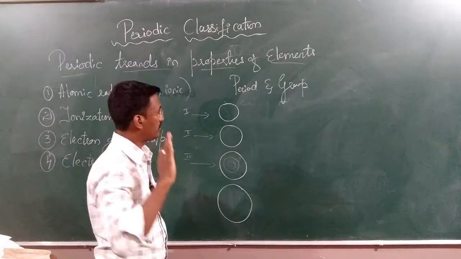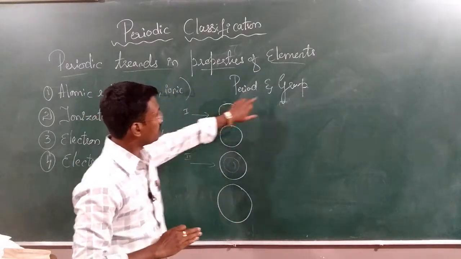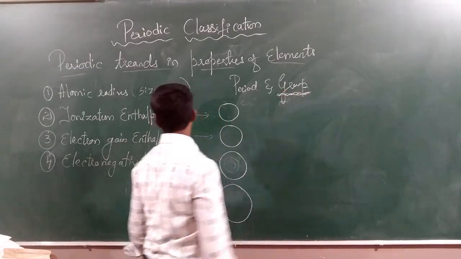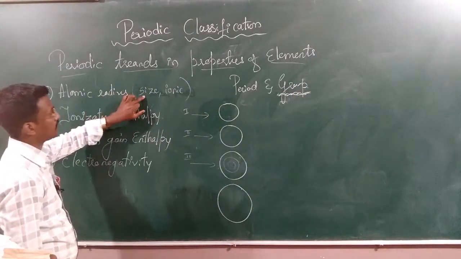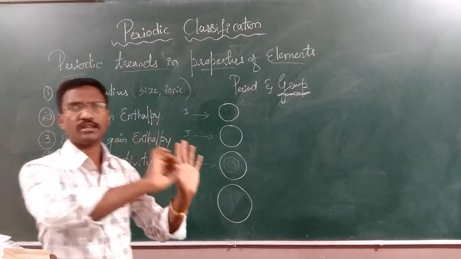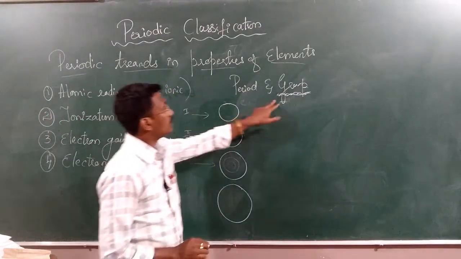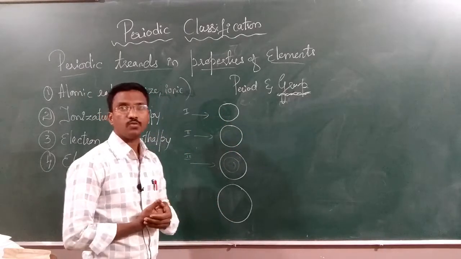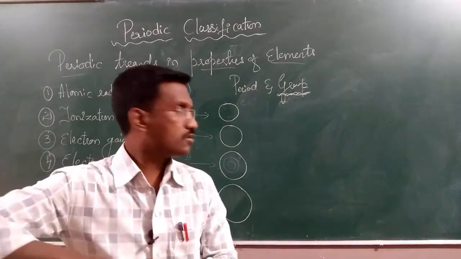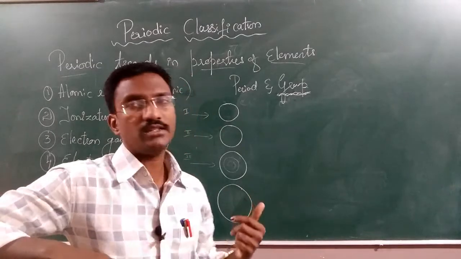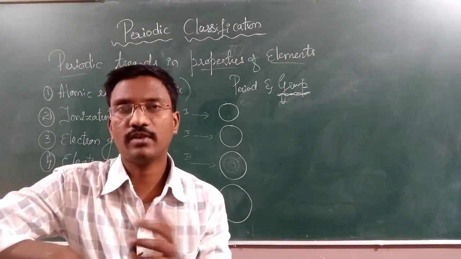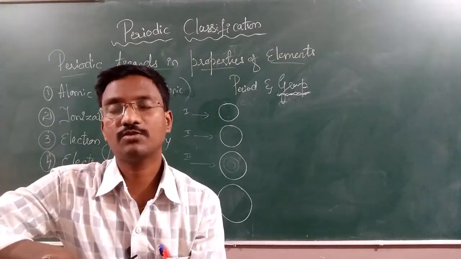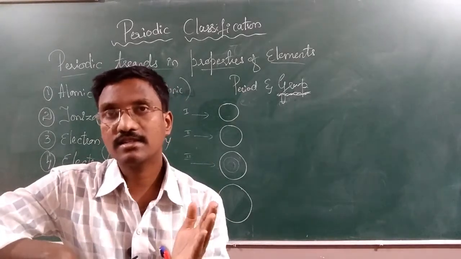Are you getting my point? I will say it once again. Just observe here. First, I am saying down the group, what will be the variation of atomic radius, atomic size, ionic radius or ionic size? Everything, the size of the radius. So down the group, what happens? The atomic size increases. Why is it? They will ask you the question. Sometimes they will ask how the atomic size varies down the group. If they ask, you can explain that atomic size increases down the group. Sometimes they will give you the statement and ask for the reason: atomic size increases down the group.